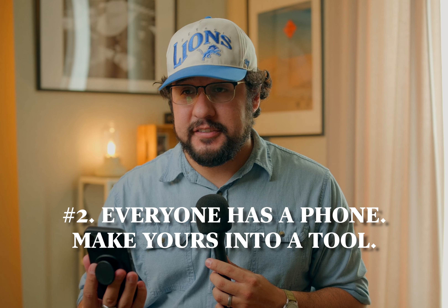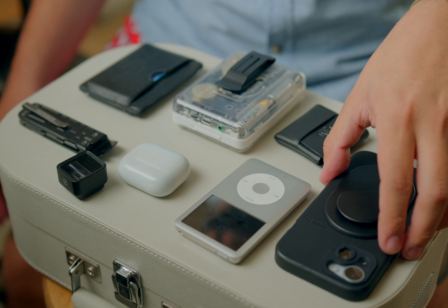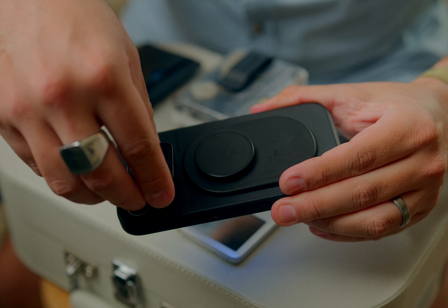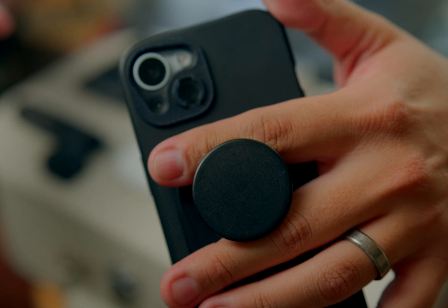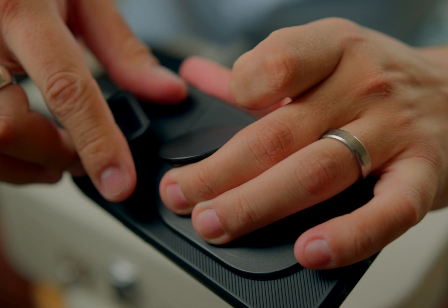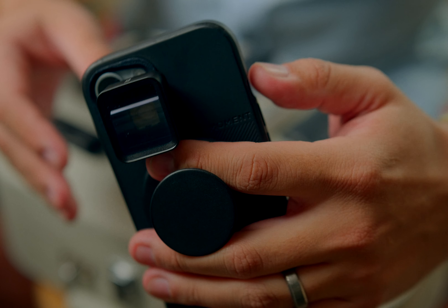The first thing is the phone — that's just a given. Everyone should bring their phone; you could get lost on long photo walks and communicating with people is a big deal. It's a regular iPhone, but I have a pop socket on the back and I'm using a Moment case. They take limited space, are functional, and help keep my stuff safe. The pop socket helps so I don't drop anything, and the Moment case lets me hook up Moment lenses to create and record content when I don't have a camera.